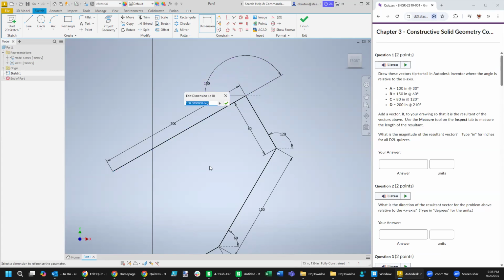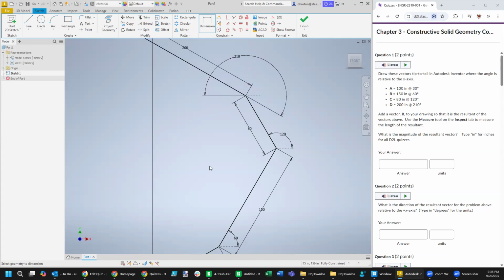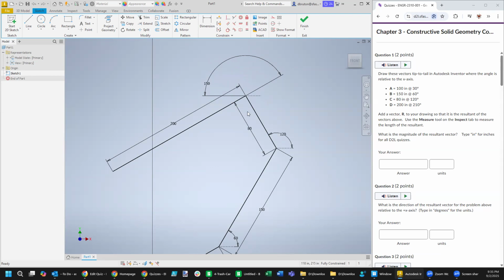If we typed in 210, does that make sense? No, there's something not right about what we're doing here. So for some reason, it didn't get all the way over there. Let's try that again, Control Z. And we want to go from here all the way over to here. But for some reason, it's a little bit confused about that. Doesn't let you go all the way down here.